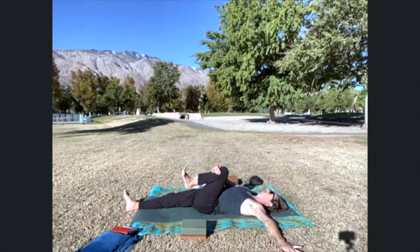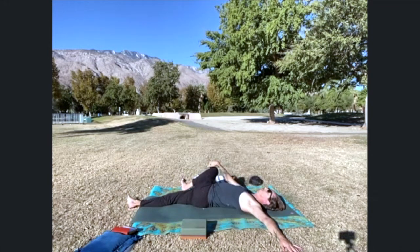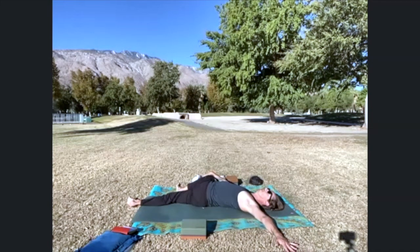Left arm out to a T, palm up or palm down, whatever feels good. And then begin to start guiding that knee and that hip across the body. Lock underneath the knee if you need it. Modify for whatever you're looking for in this pose. You can have the knee bent, deepening by extending out through the left heel. Further by adding the gaze.